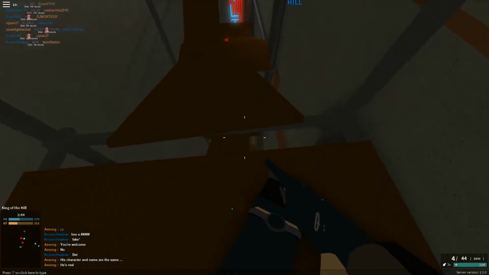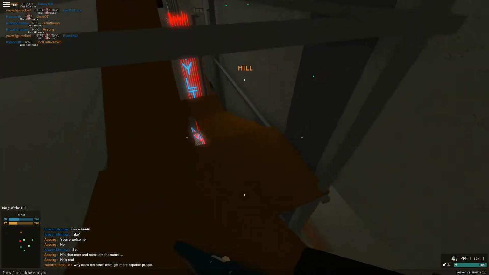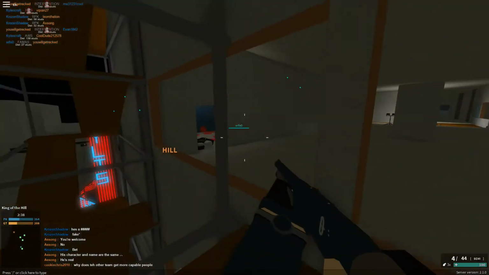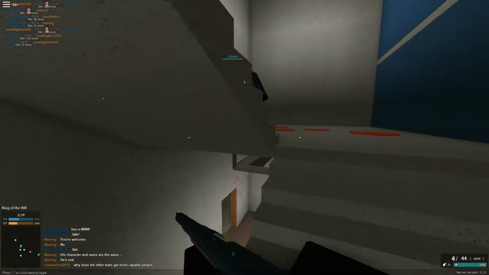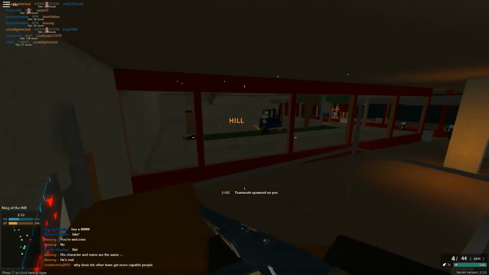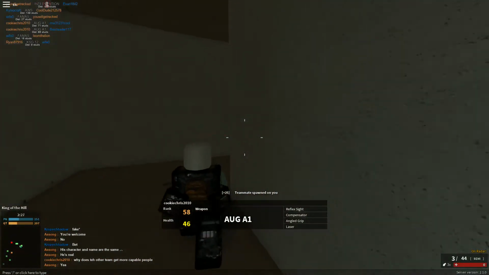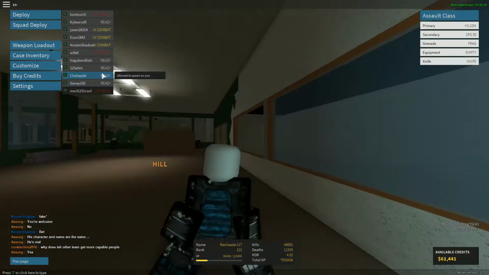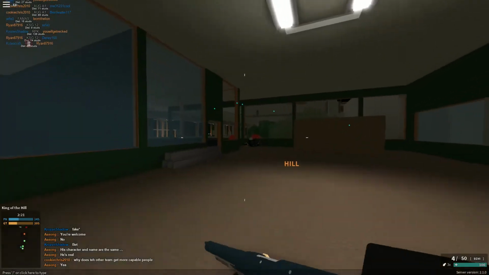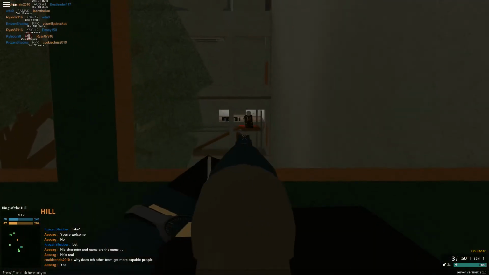Okay, where are all these people? What are you shooting at, teammate? I'd be helping you. Oh, I see. Stairs. Oh, yeah, knife is dead body, teammate. Nice job. Yeah, bad idea. What? Again, around that corner. Uh-oh.